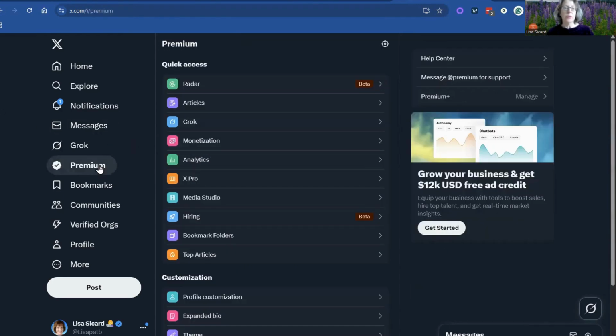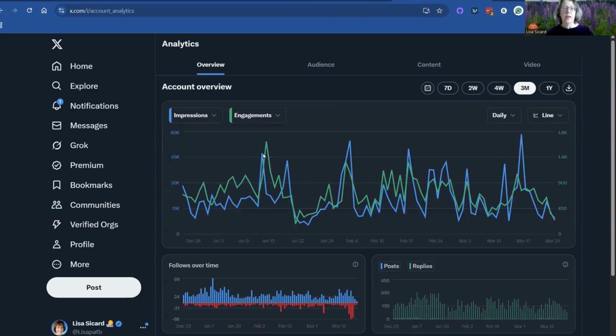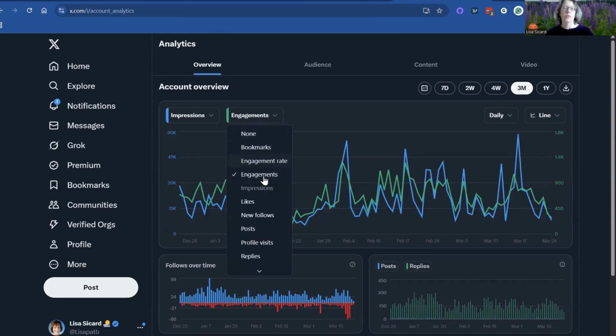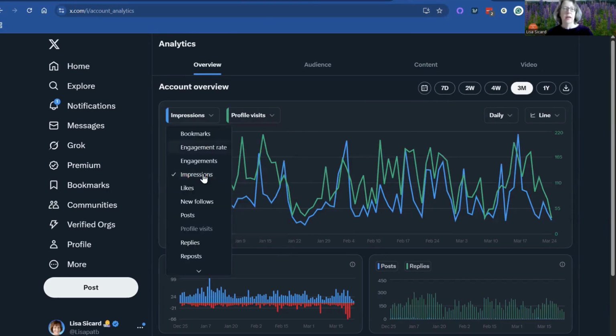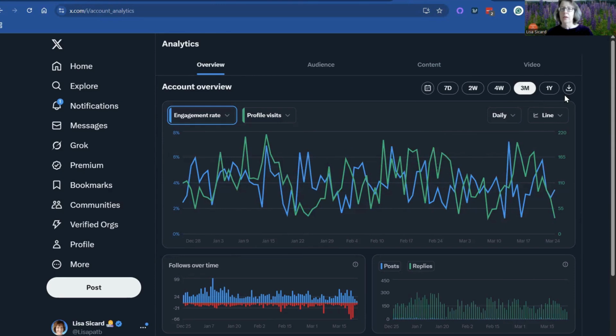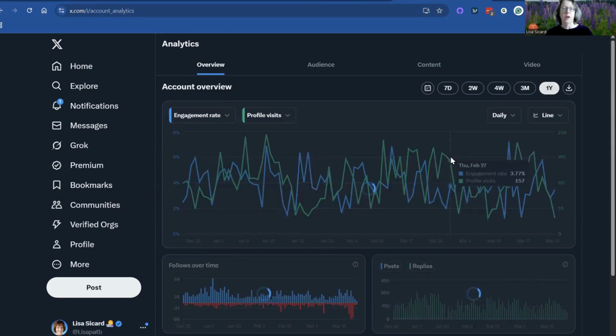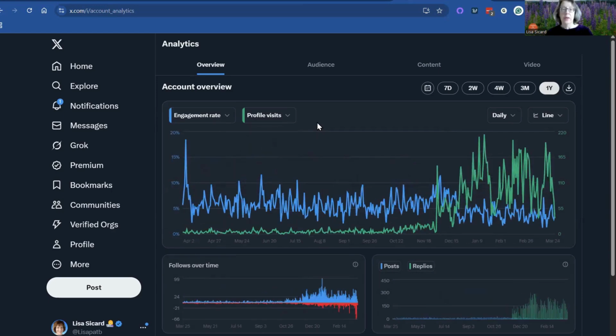And if you do have that premium account, you can always go into your analytics and you can change, if you want to know what your likes are or your posts, you can change any of these things here and you can see everything different if you wanted to. Engagement rate, and I just want to move this. And I'm just going to show you the year because it's really made a difference for me since I started using Creator Buddy to help grow my account, and not only using that, but just using the newer techniques for X. It's not the old X that it once was, the old Twitter as it was.